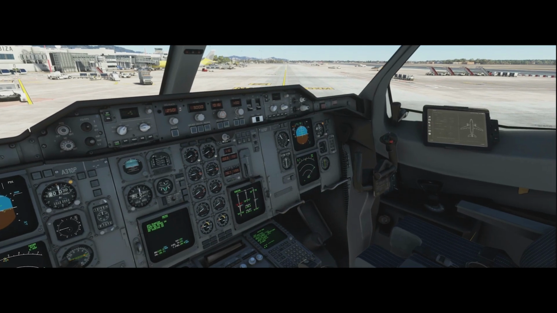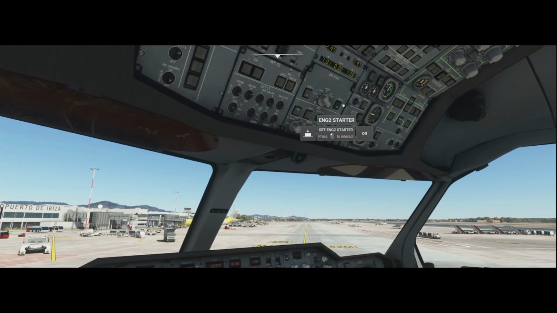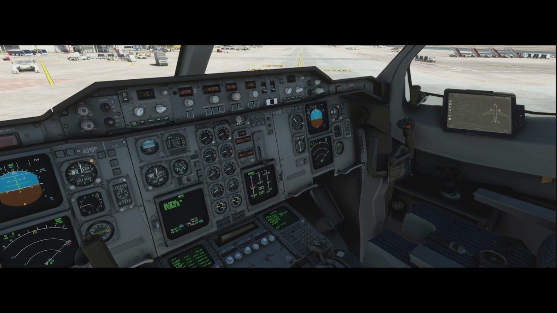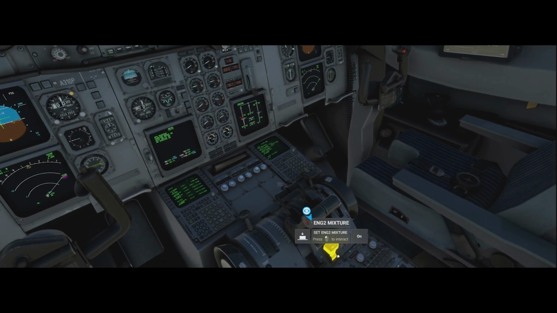So what happens is you call out start engine 2. Then you press the start engine 2 button, which is this one here. We should get the blue light, which we do. We call out valve open. Then we call out N2, because we can see the rotation. And then we call out oil pressure, as we can see the oil pressure. If we don't get any of those things, it's not going to be a good start. Now we're above 20%. Put the fuel in. We call fuel on. We then say fuel flow when we see the fuel flow.